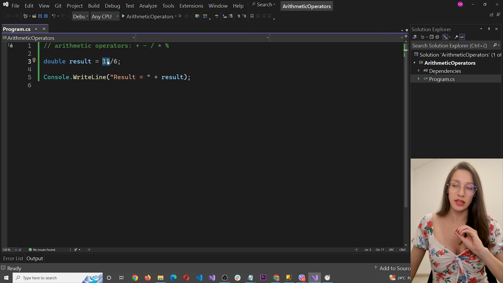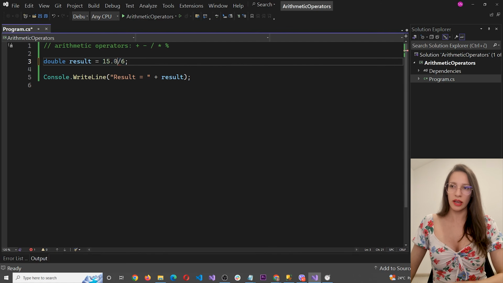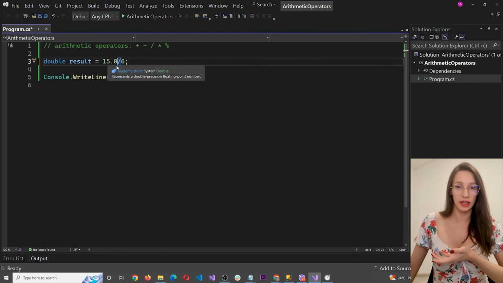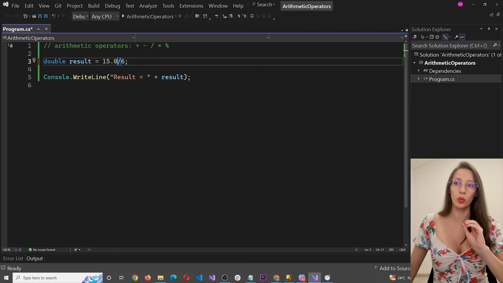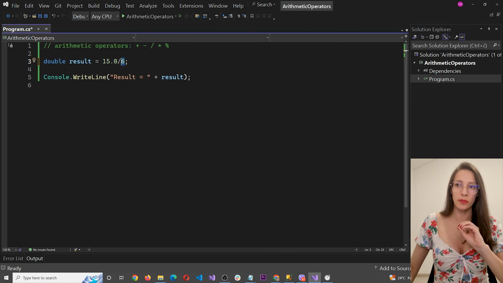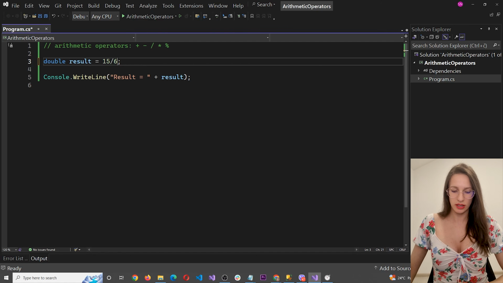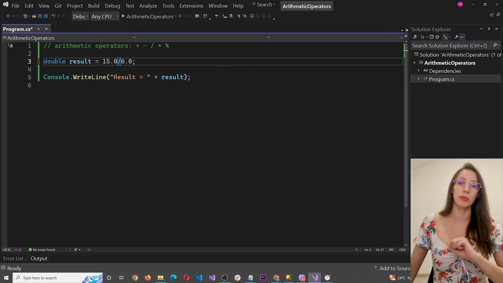If you are dividing two integers or performing any operations on two integers, the result of that operation is going to be an integer. But if one of these two is a decimal number, like this, for example, then the result will be of more precise type, which means this here is integer, this here is double, so the result will be double. The same would be if you did something like this, or if both of these were decimal numbers.